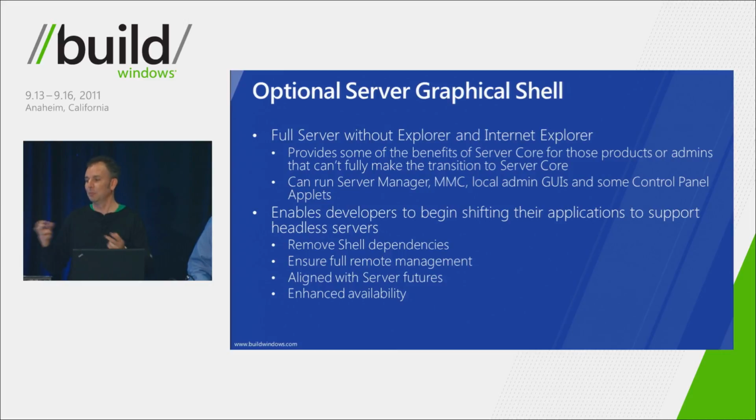So this is an in-between state that allows you to start removing your shell dependencies and ensure you have full remote management. You still can run things locally if you need to in this transition period, and it's aligned with the server future. This is the direction we're going. We really want those things off of there unless you're running terminals or remote desktop services. And as I mentioned, there's patching involved in these things. So it enhances the availability and reduces the resources consumed. The shell does take some resources, even if nobody's logged into the box.